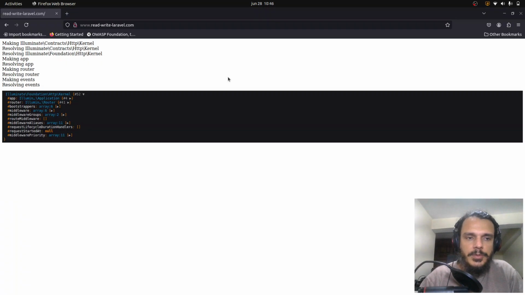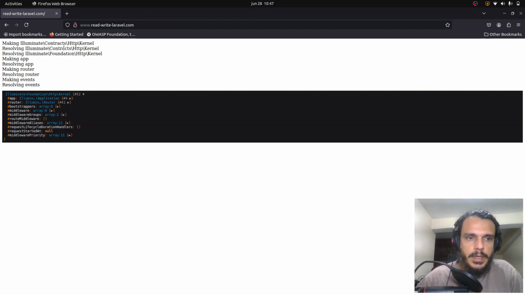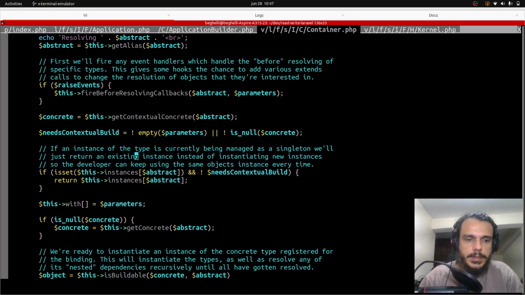Using the same abstract, that's fine. The third call to resolve is with the actual class, the HTTP kernel class, right? And this is happening because the first call, the resolving against the contract, got us a concrete, and the concrete was the callback, right?